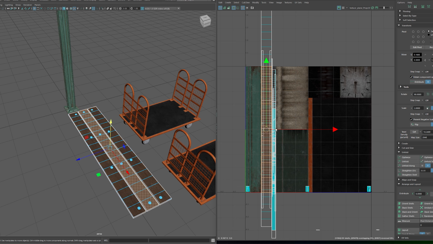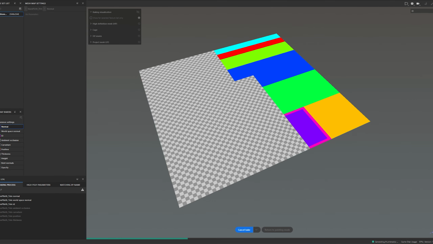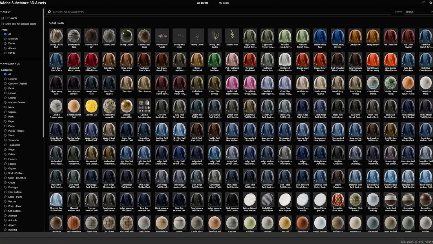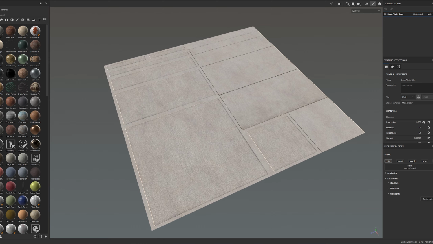I made these trim sheets by creating really simple high polys in Maya and baking them down to a plane, adding color ID masks so I could easily mask out areas of the trim sheet while texturing. I used Substance Painter's library of materials for the texturing and just layered details together until I got to a point where I thought the textures looked cool.